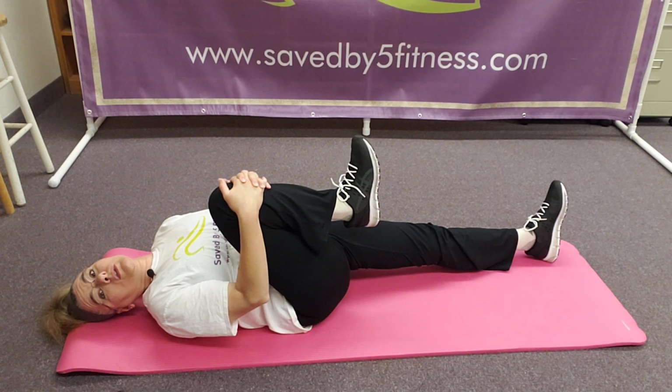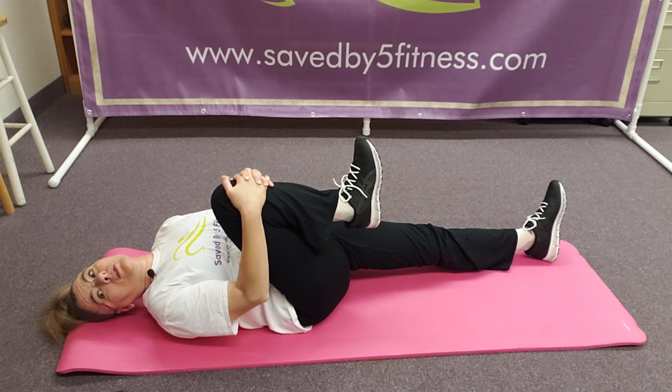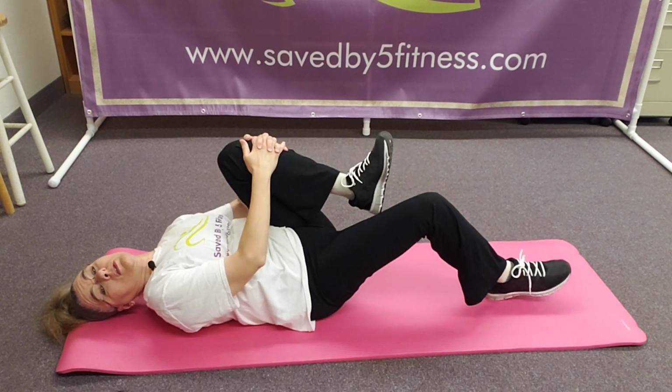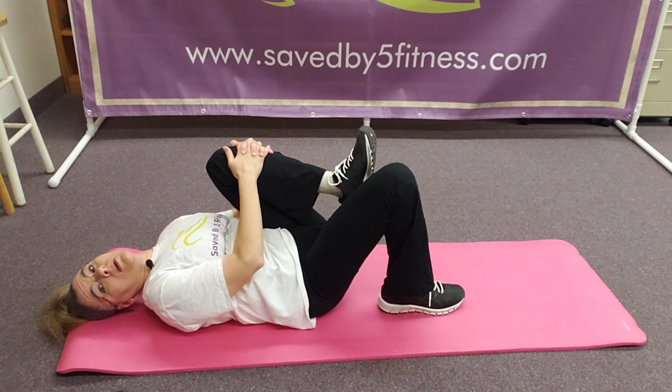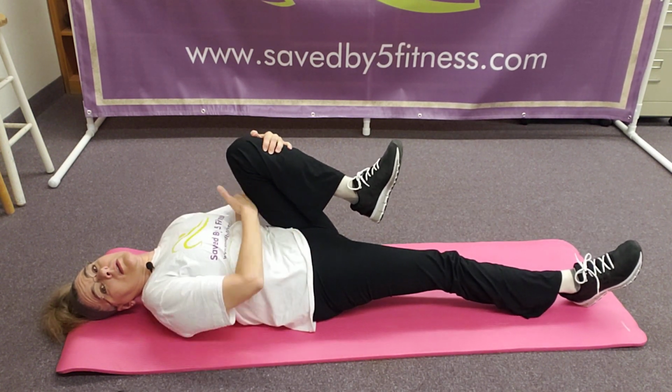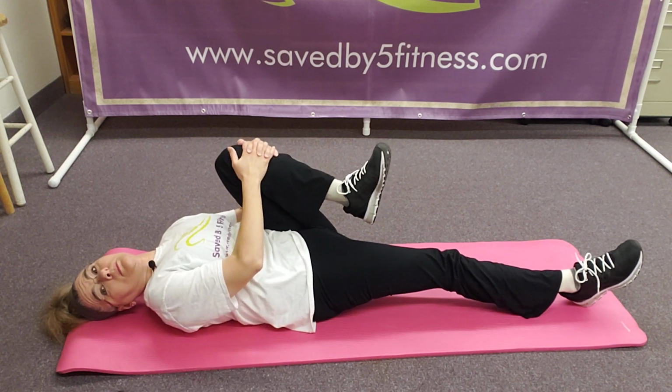It's kind of like a runner's stretch, but you're on the floor, so you're much more stable. And then you switch. So you can have your knee up like this, or if you need a deeper stretch, because you'll feel it in here and in here also.